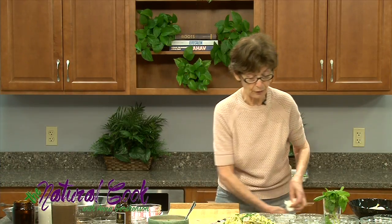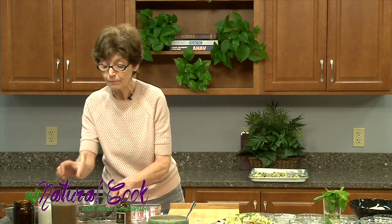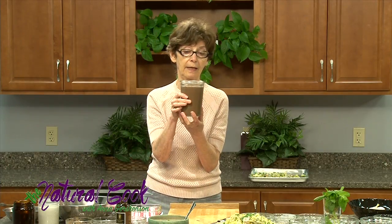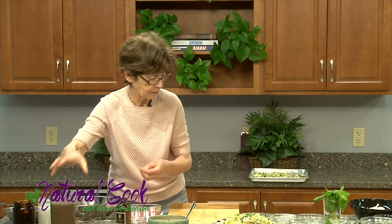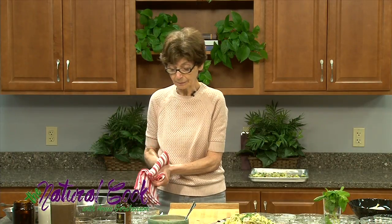You can sprinkle them on salads. They absorb a lot of liquid, so make sure that when you are eating chia seeds you are consuming a lot of liquid. As you can see, I already prepared it in advance because it's an overnight kind of dessert. You can eat it for breakfast, for dessert, for a snack. You can make it chocolate like I did today, or you can just make it vanilla.